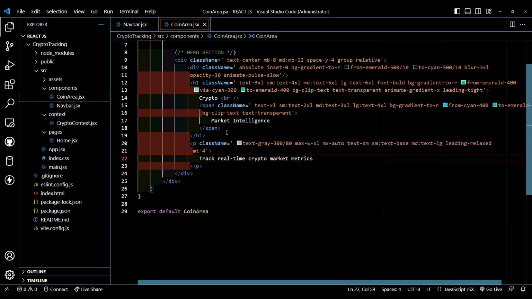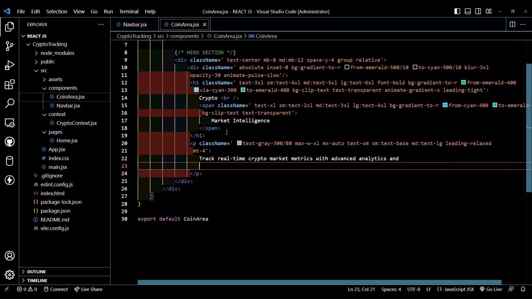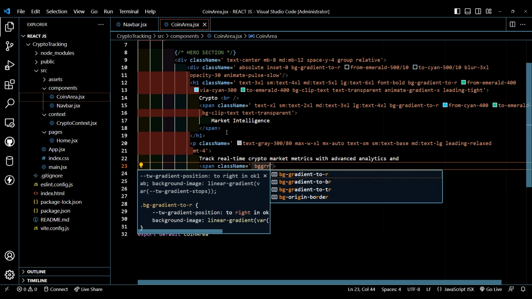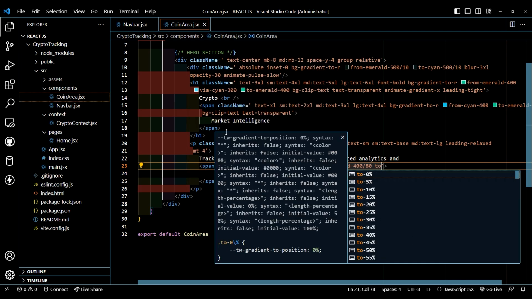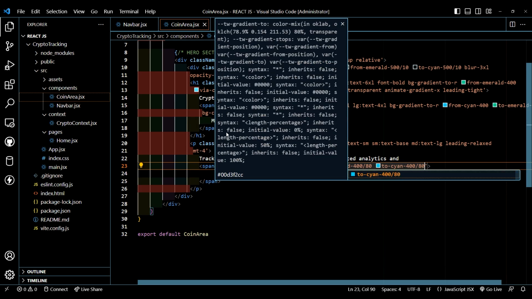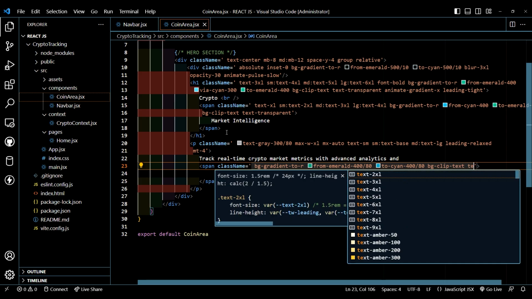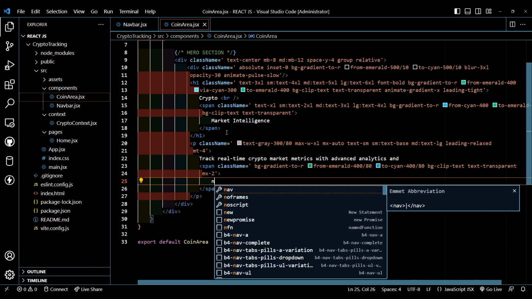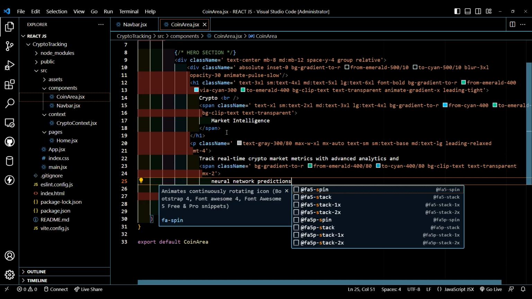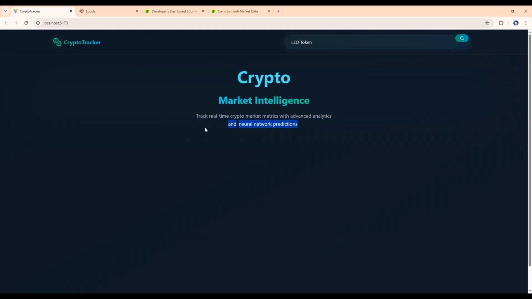Let's type track real-time crypto market metrics with advanced analytics, and let's create a span tag. Give class name bg gradient to r from emerald 400/80 to cyan 400/80. bg clip text transition text will be transparent. Margin from x-axis will be 2. Let's type neural network prediction. Now as you can see, it is present here.